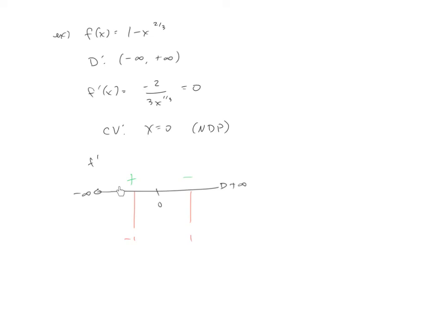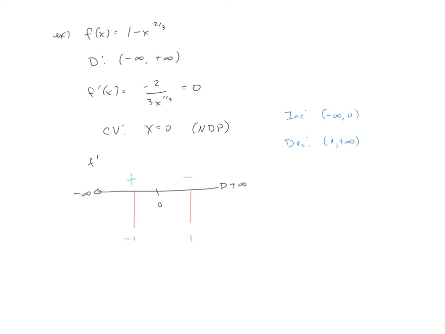So our derivative is positive. This guy here is positive anytime we put a number that's less than 0 in. And this guy here is negative anytime we put a number that's bigger than 0 in. So our interval of increase would be -infinity to 0, and looks like we'd be decreasing from 0 to +infinity.